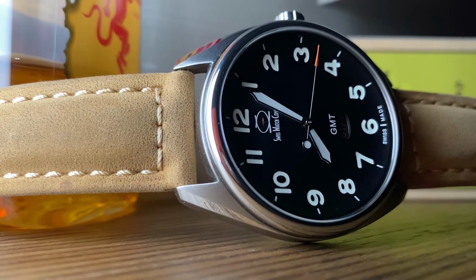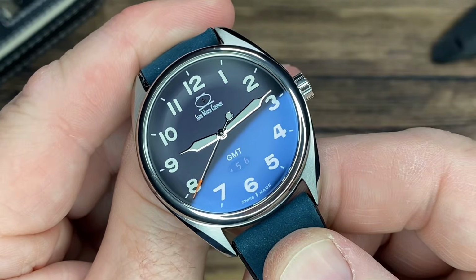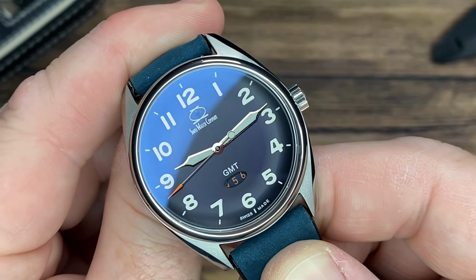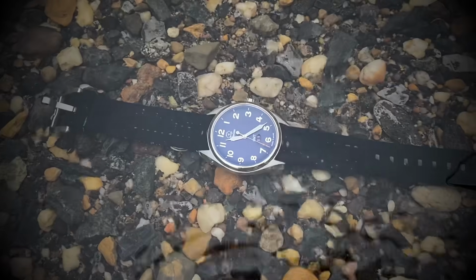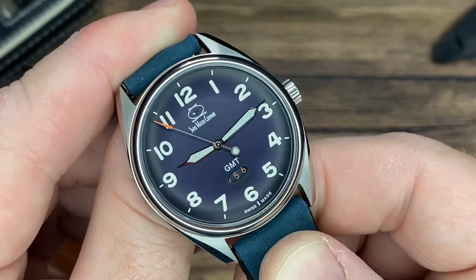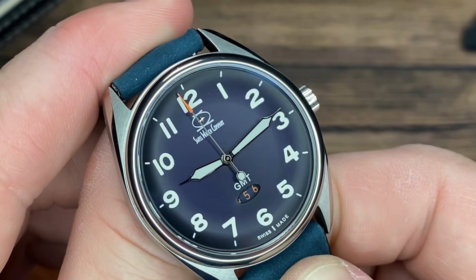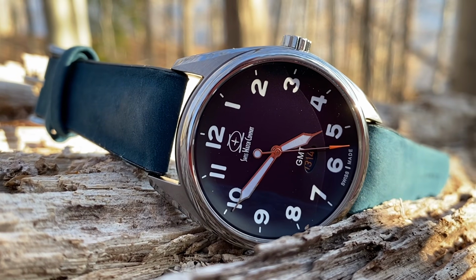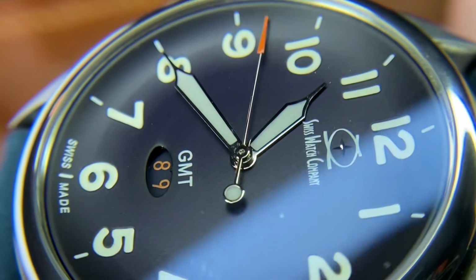I love the clean look of no minute track as well. And SWC always dazzles me with this handset shimmer. I mean, I absolutely love it. When that just gleams back at you, it really catches your eye. And I noticed this was kind of amplified in water as well. Pretty cool look. And the added bonus is that the logo right above the Swiss Watch Company signature beneath the 12 has got a little zing to it as well. At first I thought it might be applied, but I think it's actually engraved into the dial.